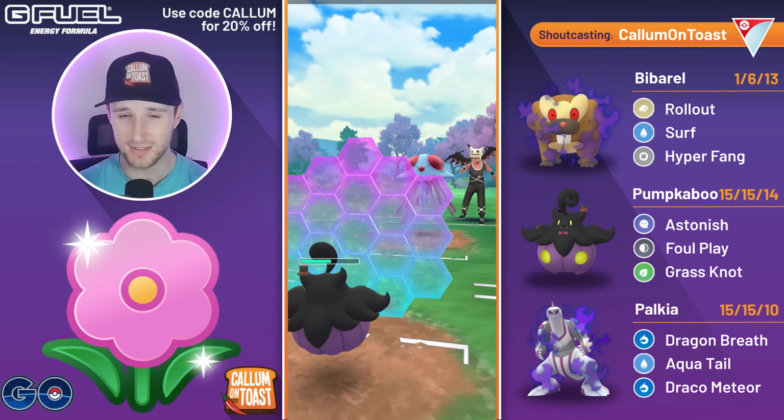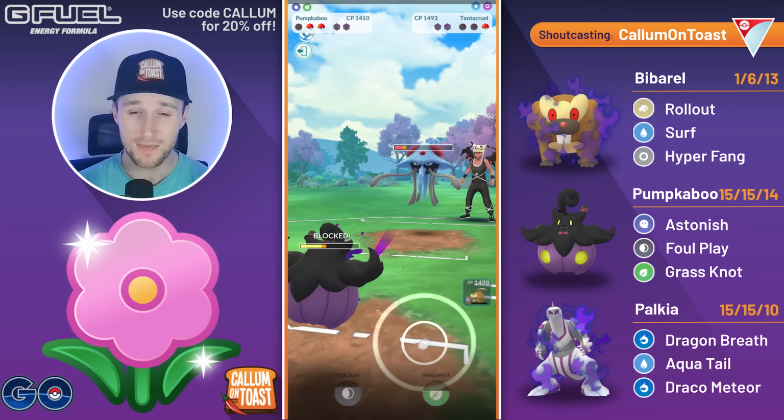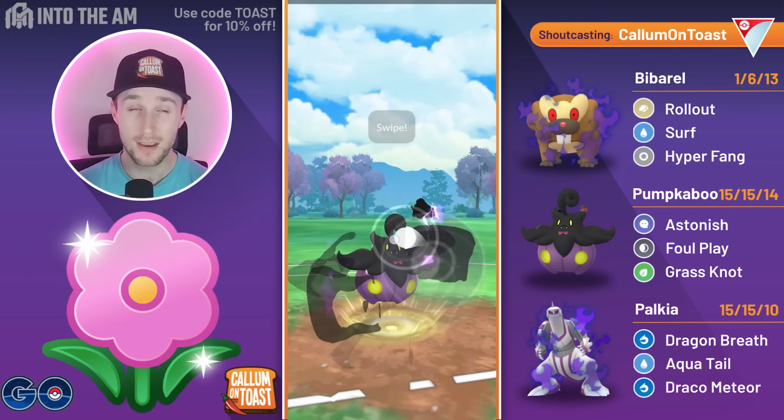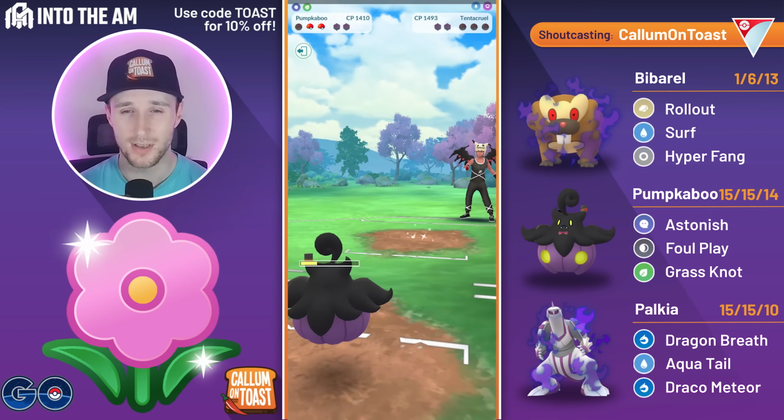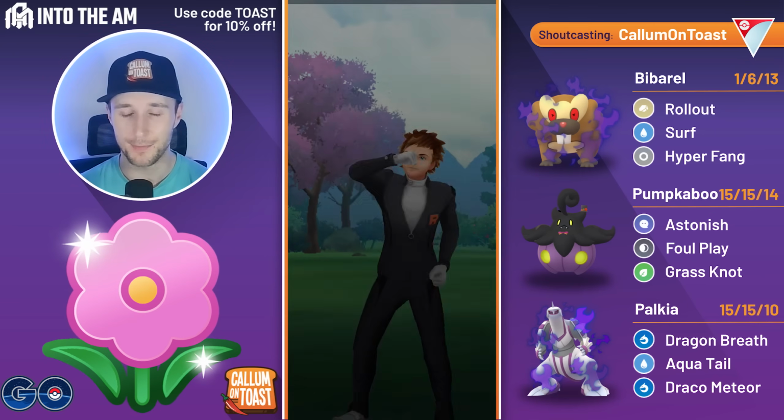I might as well just shield this up. The opponent goes for another Acid Spray there. Doesn't really matter. My win condition is just staying in with the Pumpkaboo. Go for Foul Play number 2. Take another Tentacruel. And I'm able to take that game.